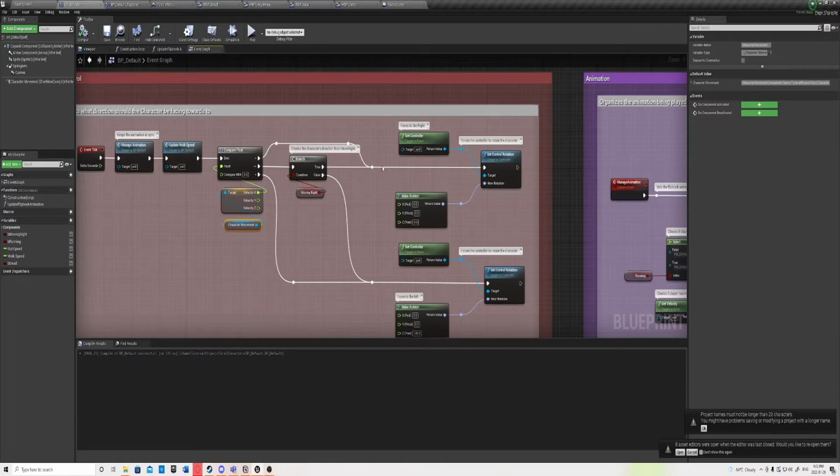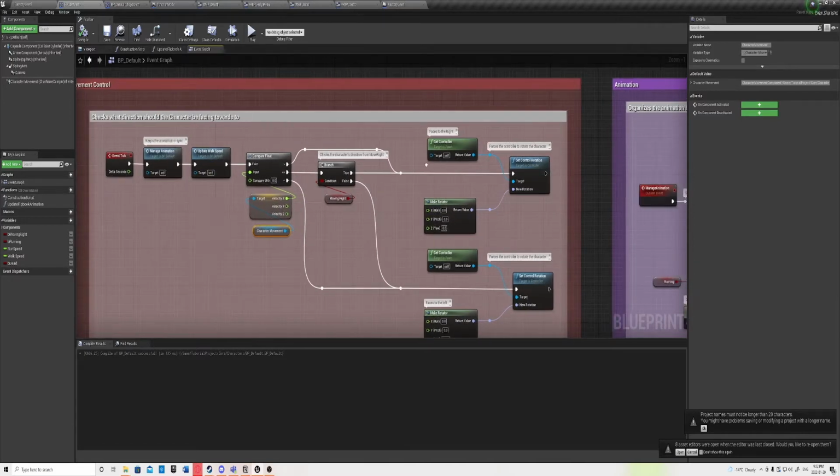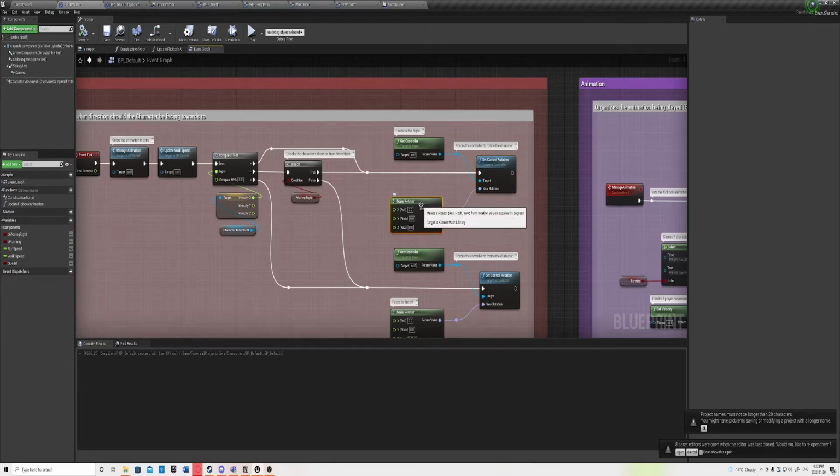That means we need to have the character facing towards the right. To do that, we force the controller to rotate the character by setting the value of our rotator to all zeros, because like I said, the default direction is to the right, so we don't have to force anything. We just put these values over here and it should be good to go.